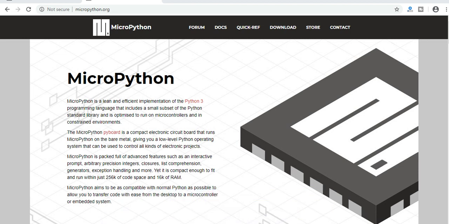Hello all, let us talk about MicroPython that is used for microcontrollers. The one you see here on the screen is the MicroPython website, the official website. MicroPython is one of the implementations of Python, and it basically acts as a compiler and runs on the bare metal of different microcontrollers. The STM32 series is what it officially supports, and there are other ports as well.